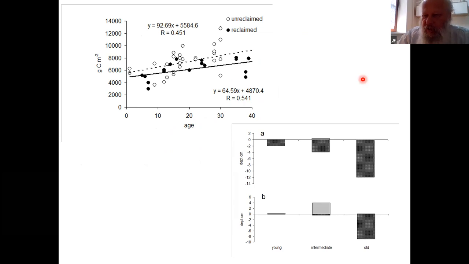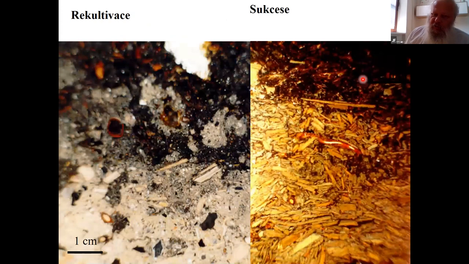We can conclude that, again, overall development of carbon storage in both reclaimed sites and unreclaimed sites is quite similar. However, in reclaimed sites the carbon stores faster at the beginning, and then in about 40, 50 year old sites it is basically done. It doesn't go more. We will speak about that more when we speak about soil development in tomorrow's lecture. And in unreclaimed sites, there is some lag at the beginning when the carbon didn't store so much because of slow development of vegetation. And then it actually grows exponentially later on.